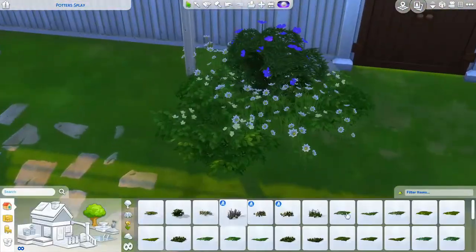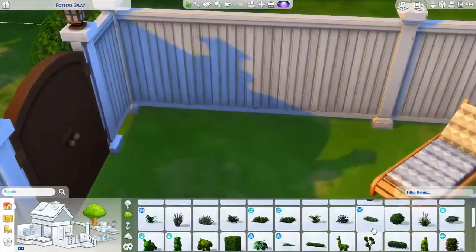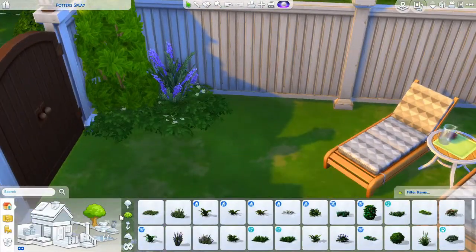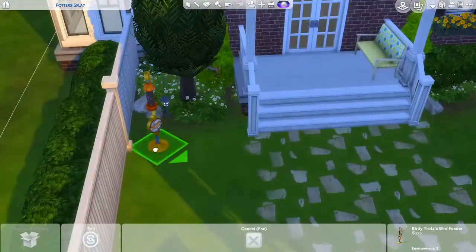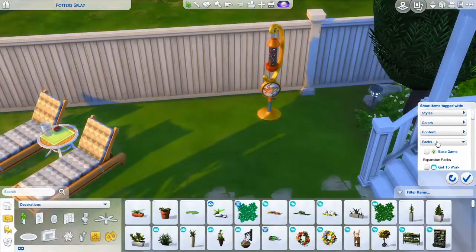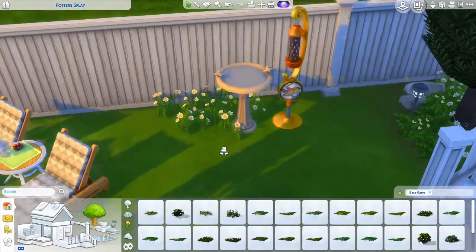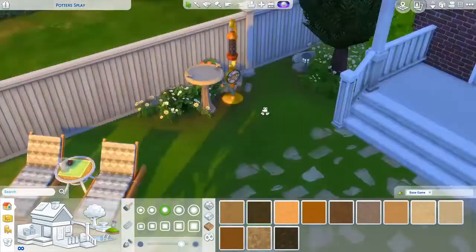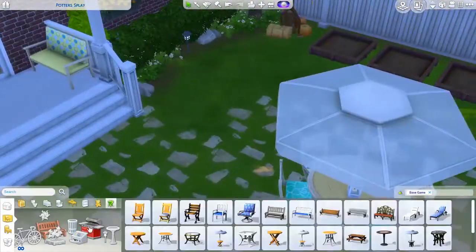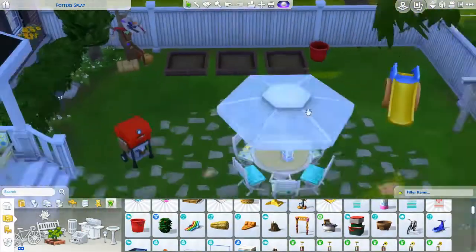I put some garden planters as well, even though neither Henry nor Lee garden. I thought that just in case, you know, if they wanted to start a garden one day, plus, you know, they're both very creative Sims, and for some reason, Sims in The Sims 4, when they're creative, they want to plant stuff all over the place, and I just cannot build a house without having garden planters anyway. I always have my Sims garden for some reason. I don't garden myself, and I think I'm pretty bad at it, but I love having my Sims do it.